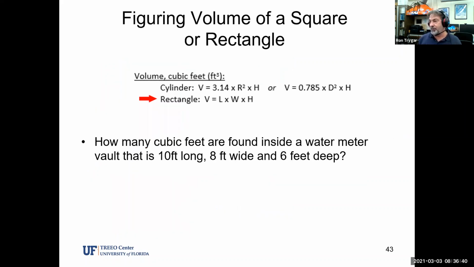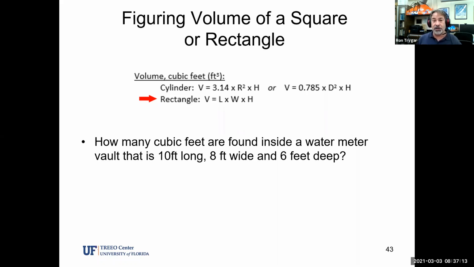So let's look at some examples. Here's our formula for the volume in cubic feet, and again, this is on your formula sheets. The volume is equal to length times width times height. Just make sure the units are all the same. If we start working with inches in one thing and feet in another, we're going to come up with an erroneous number, so watch out for that. A common question to see on a quiz is things like how many cubic yards or cubic feet of soil are removed, or how many cubic feet of concrete are needed, or whatever.